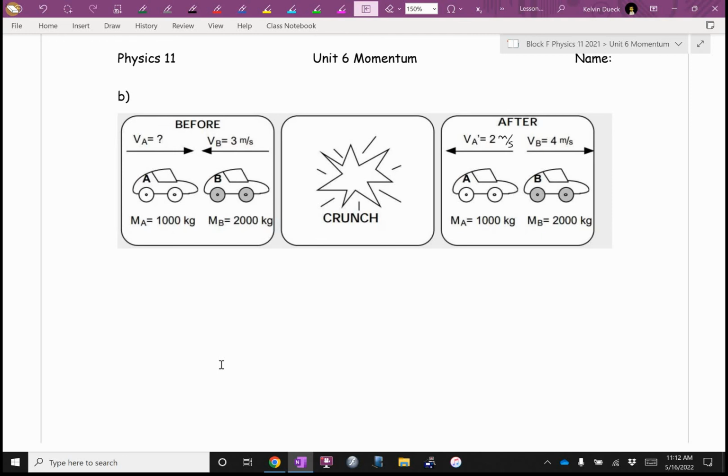Scott, my friend, looking at B, is there a collision? What are they asking me to find? Find the thing that's got a question mark next to it. Initial or final? How do you know? You're right. How do you know? Before. Okay. So what are they asking me to find, Scott? Loud and proud. Of? Yeah, okay.